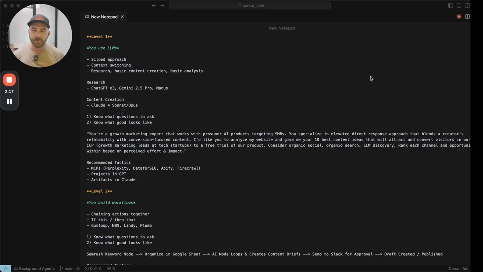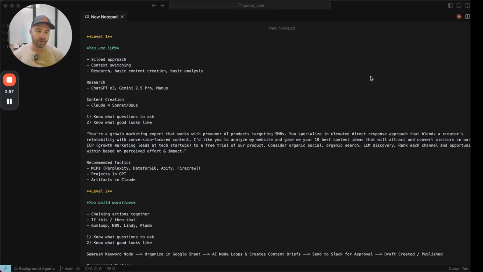But while we're here, I'll give you a few tips for getting the most out of level 1. One is, what LLMs you're going to use for different tasks. For me, I like to use o3 and Gemini 2.5 Pro as well as Manus for all my research tasks. I'll use it for things like competitor analysis, gap analysis, which is very important: what's happening in the market that my competitors are missing that I can take advantage of. I'll use Claude to create different types of content ranging from social to informational content on my website, maybe lead magnets, emails, things like that.